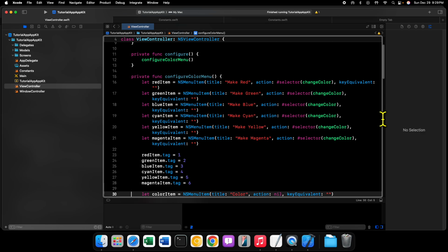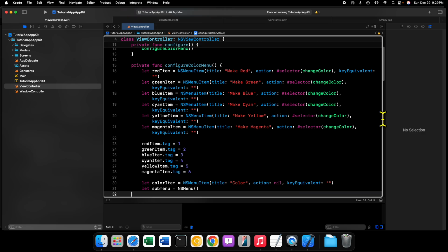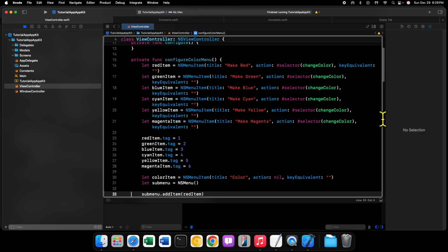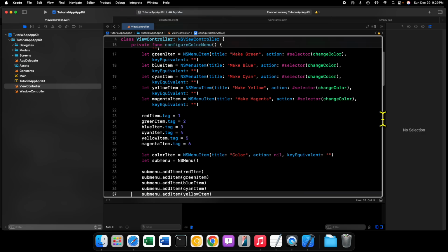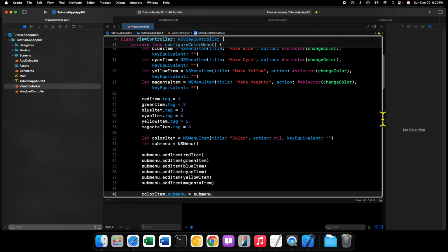We then create our color menu item. We then create our submenu, and we add all of our items to the submenu. Once we've added all of our items to the submenu, we set the color item's submenu to our submenu object. That is of type NSMenu.